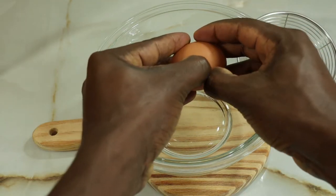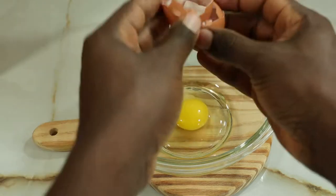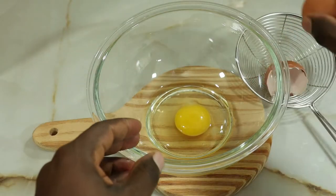Crack your eggs into a small bowl and whisk until it looks a bit foamy or bubbly. Set aside.